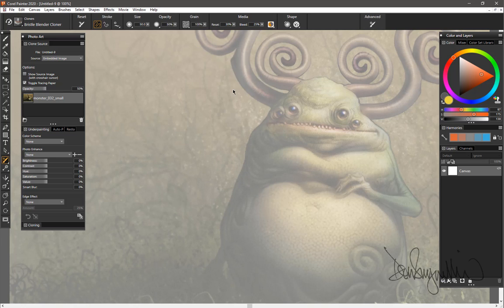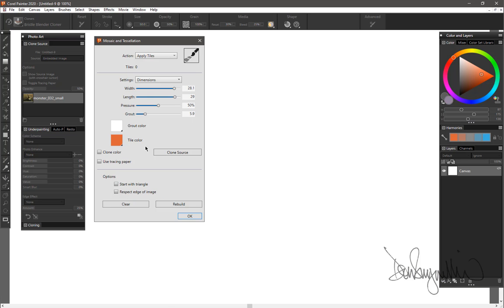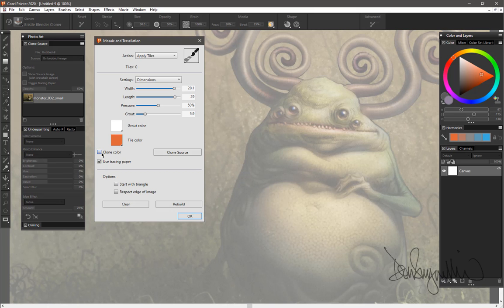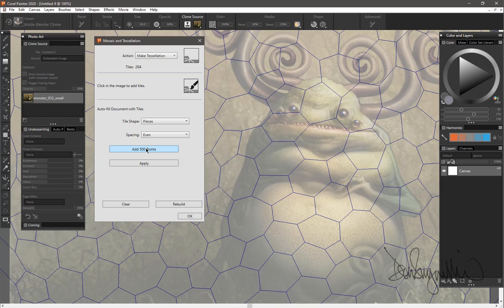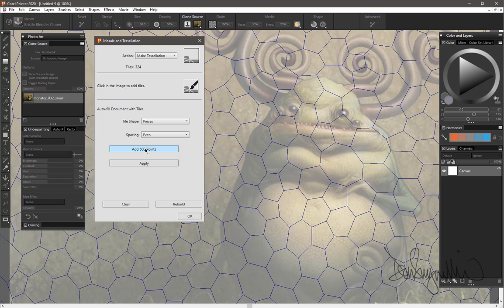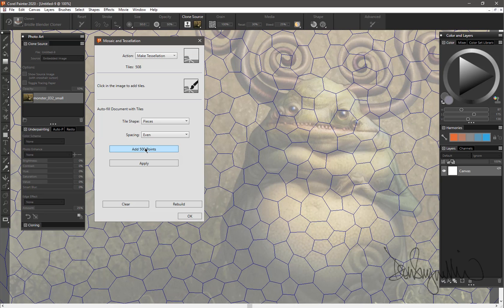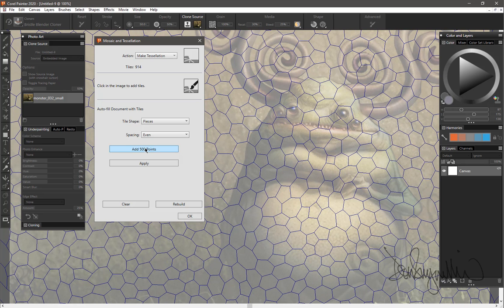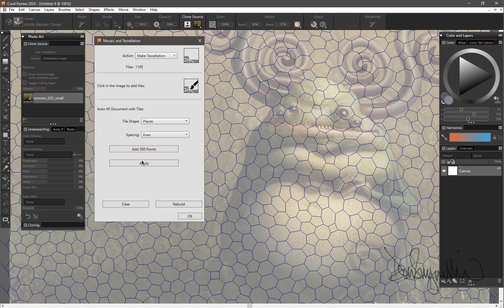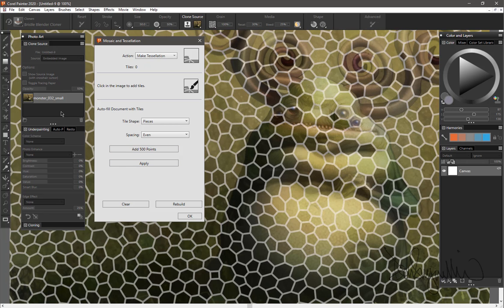Esoterica, Make Mosaic and Tessellation. So in this case I will use the tracing paper, and I want to use the clone source, and I'm going to go up here and make the tessellation. Tile shape, you've got several options. I'll try each of them, and you can add, just clicking this, add a number of pieces. So each time I click it, it just adds another polygon, more and more pieces. Click it real quick to get some more in there, and go apply. And there you've got it.